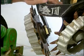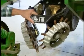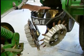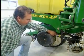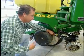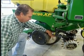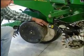The floaters work best for me because whenever I have unlevel soil out there, it's actually going to float on top of the ground, instead of with the face mounts that I had. If I had unevenness, it would actually dig into the dirt. Again, as you see, I don't have a no-till coulter out in front. I just feel that does more harm than good, which I fought over the years, and I've realized that the double disc openers are all you need to open that seed trench for your no-till corn.